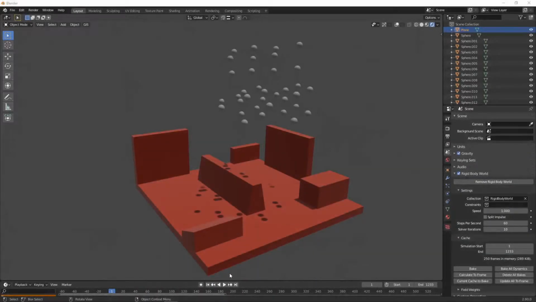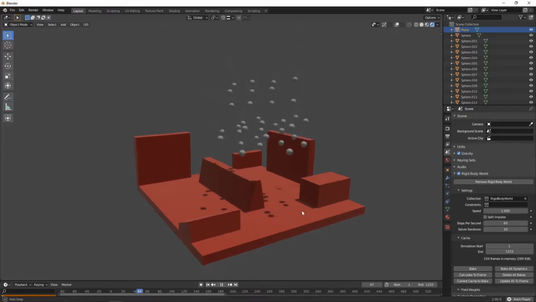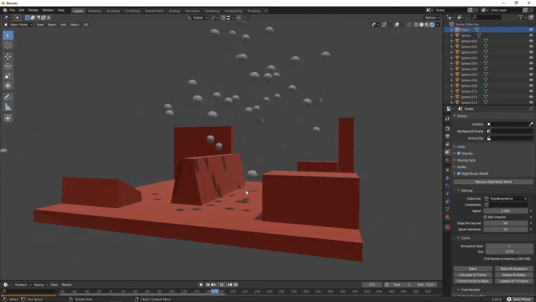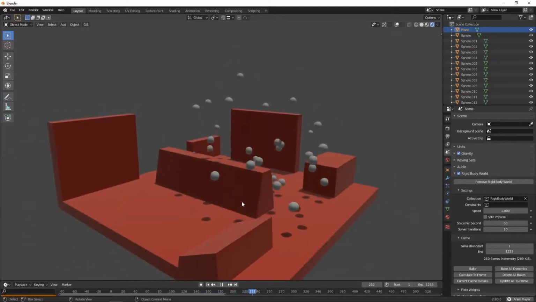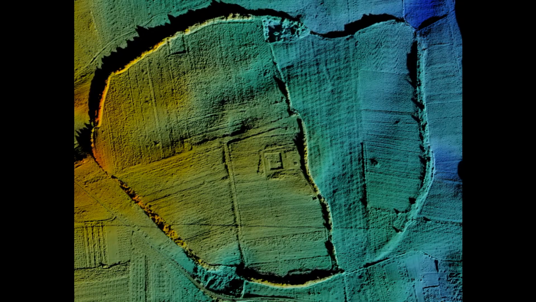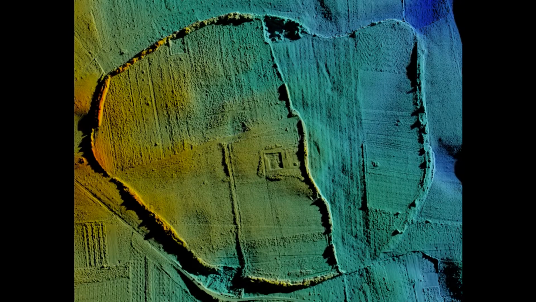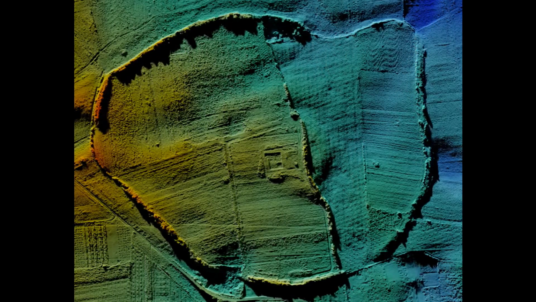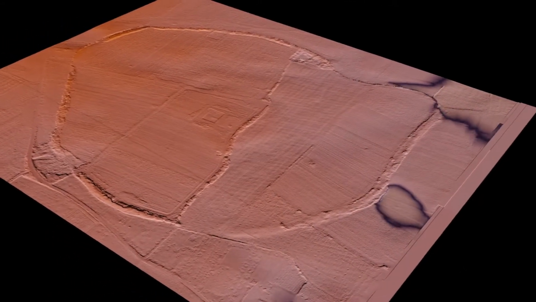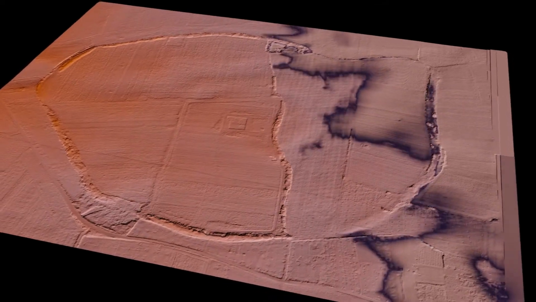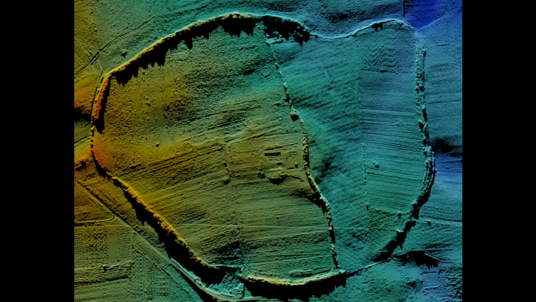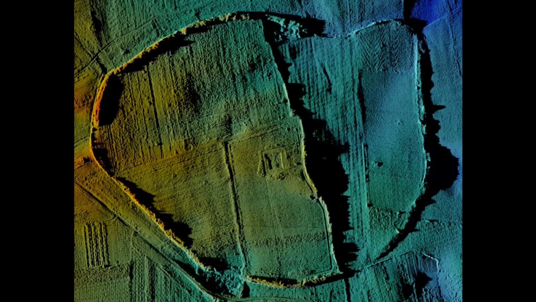In this video we're gonna look into animation. In Blender almost everything can be animated. So for instance we can animate a light to create an animation like this one. Or we can animate the properties of the material to make an animation like this one. The purpose of both of these animations is to enhance the viewer's perception of certain small features of a terrain.